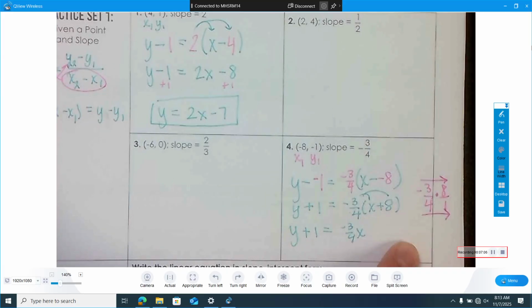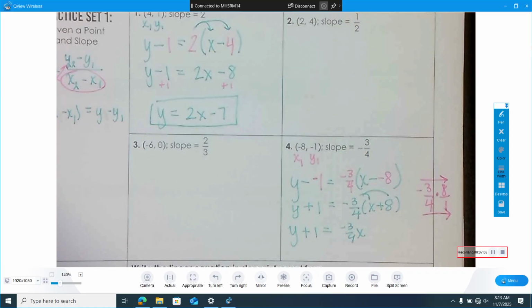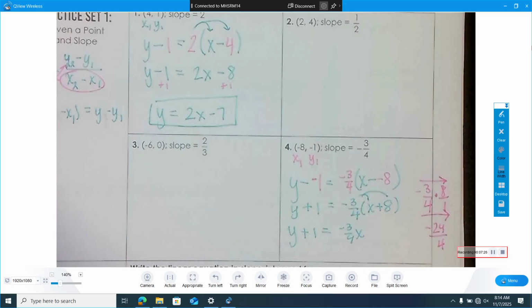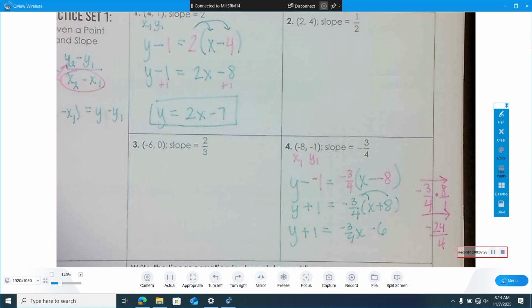Straight across. Straight across. Multiplying fractions is just about the easiest thing we can do, okay? So when you go -3/4 times 8, that 8 becomes 8/1. We go straight across. That is -3 times 4 is -24, and 4 times 1 is 4. What is -24/4? -6, okay? So don't be scared of fractions, especially in math class. Those fractions work out nice, right? It's a math class where everything turns out perfect, okay?